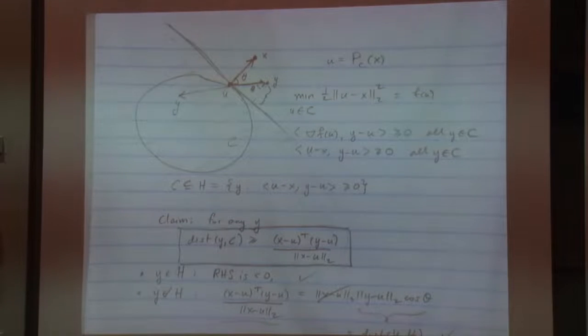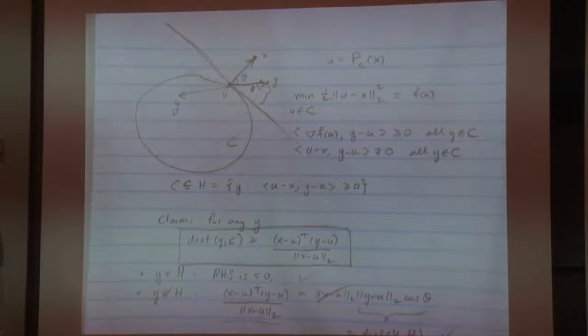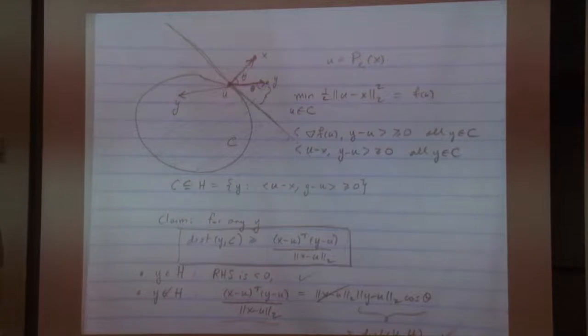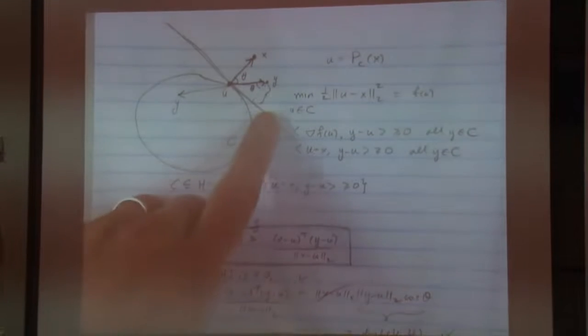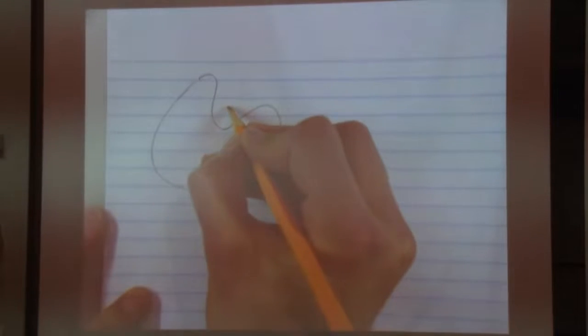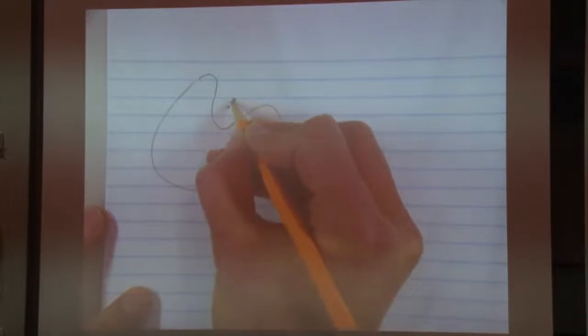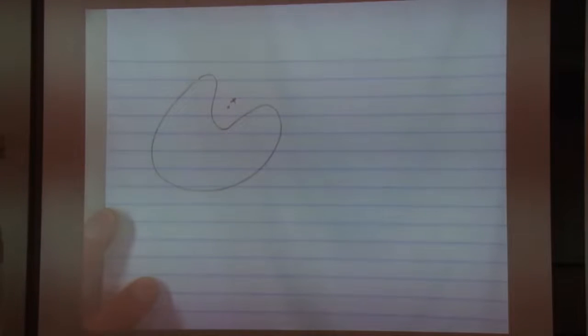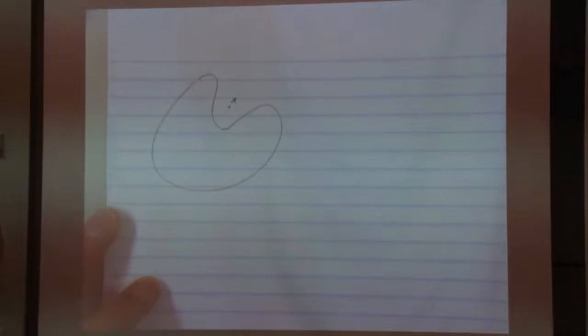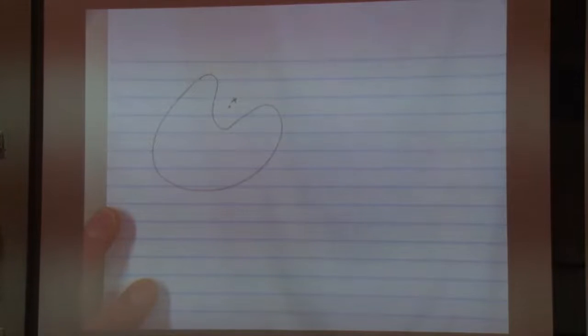If C is not convex, is it still differentiable? Well, if C is not convex, then the projected point itself need not be well defined, right? So uniqueness is a pretty special property of convex sets. So for example, suppose this were my set. Then what are the closest points to x in C? There are multiple, right? So I think the answer is generically no.